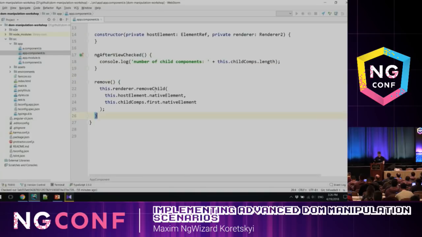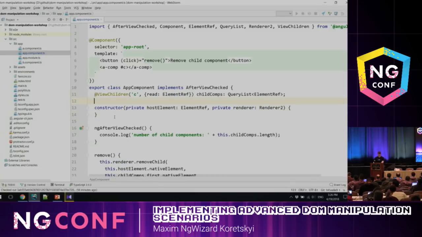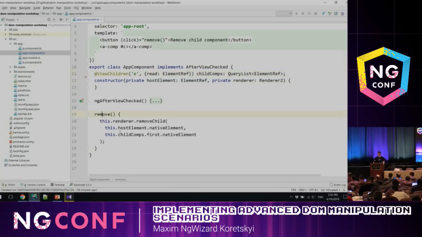So as I explained, we inject the host element into the constructor and the renderer. Then what we do is, inside the remove method, we call the remove child method of the renderer. We pass in the host element as the first parameter.